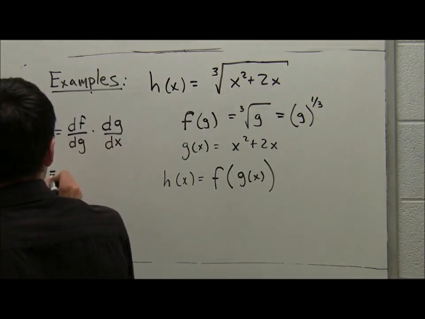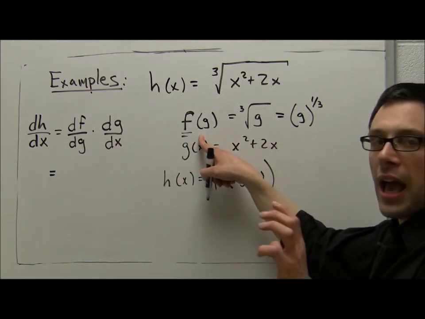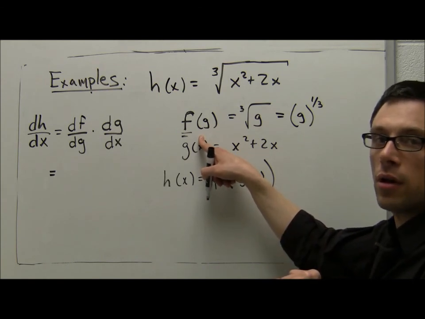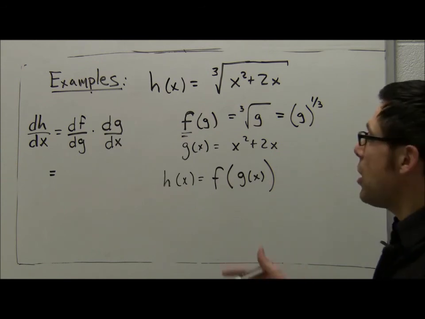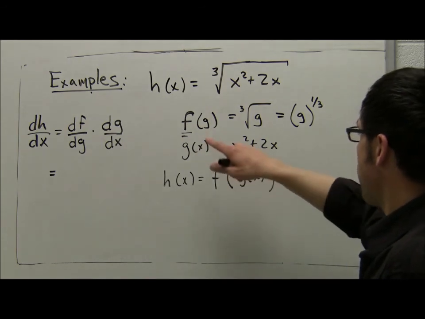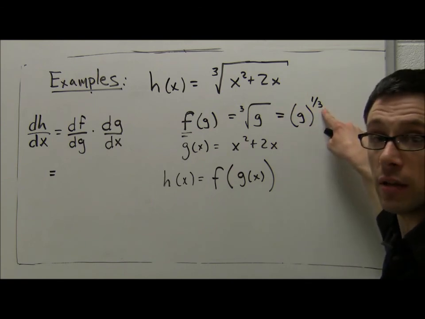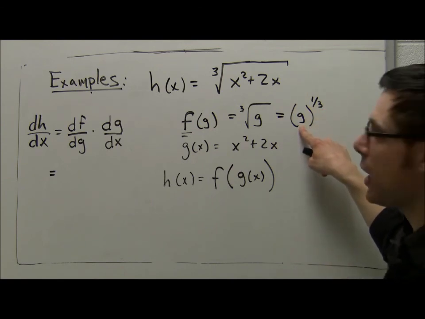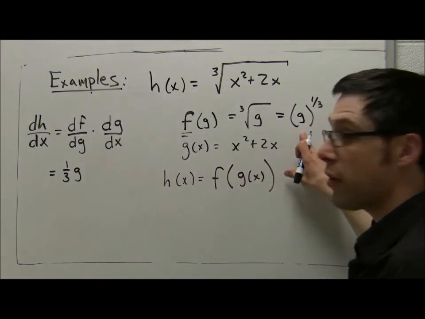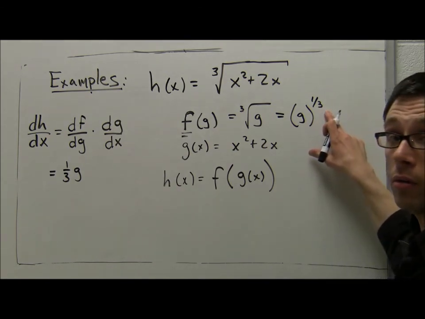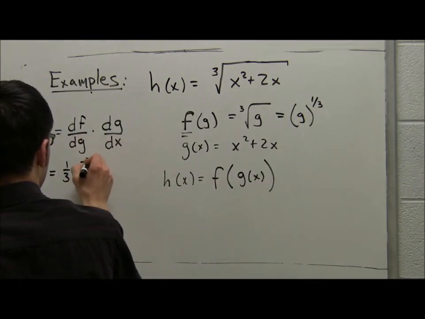So if I rewrite this, the derivative of f with respect to g, well, here's f as a function of g. So just think of g as only the input. That's it. If I just think of f as a function of its variable, which the variable just happens to be g, I want to take the derivative of this guy. Well, I can just use the power rule on this. That's it. g is just a variable. So if I use the power rule, the 1/3 comes down. I'm left with my input, or my variable, and I subtract 1 from the 1/3 power. So it's 1/3 minus 1, which is a minus 2/3. So this is to the minus 2/3 power.